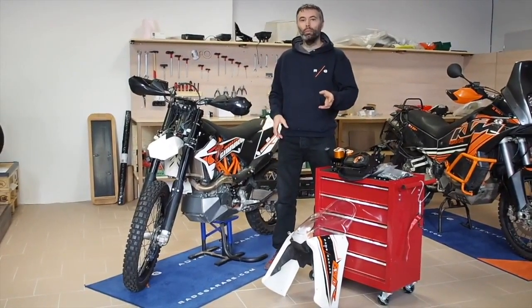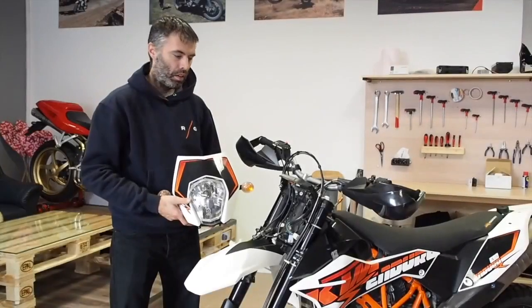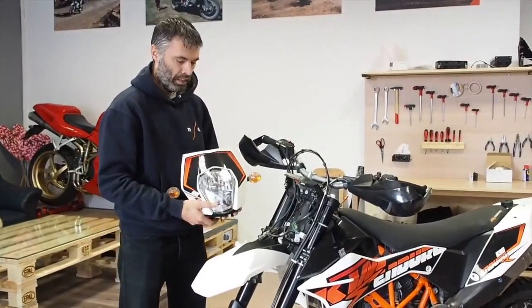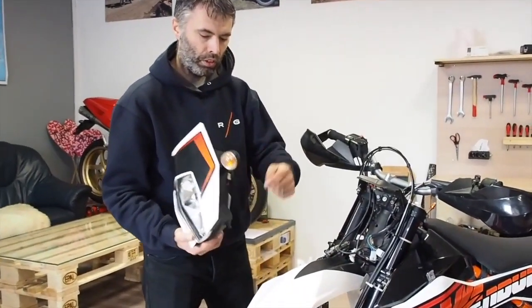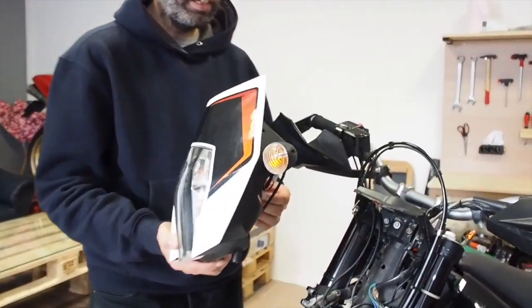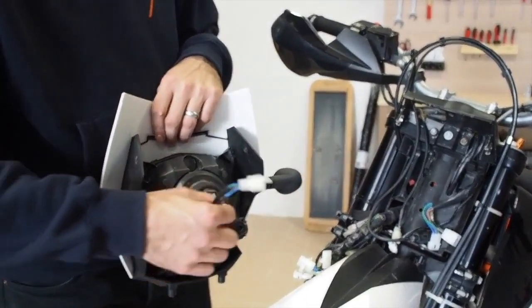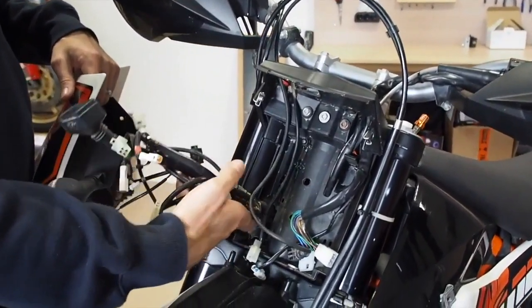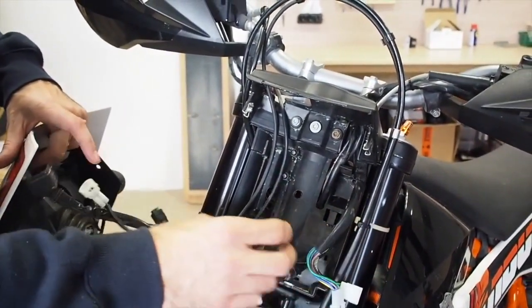Today we would like to explain how you can mount the 690 fairing. First step, you need to remove the OEM headlight, and it's quite easy. There are two bolts on each side and you just take it out, disconnect the OEM connector and disconnect the turn signals. Then you see this, don't get scared. You have to disconnect all the electric things.